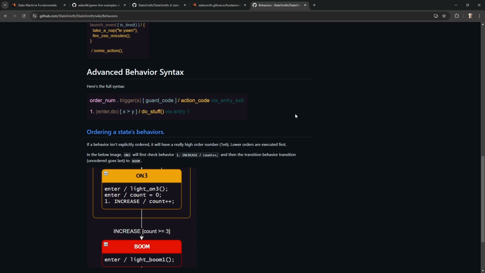You can do all of your regular stuff, here's an example. You can have an order number, you can have multiple triggers, you can have guards, you can have action code, and then trailing that, you can have these via statements. So you can say via entry 1, and you can actually have via exits as well. So you can say, hey, I'm coming from an exit point and I'm going into an entry point. Now let's go show an example of that.